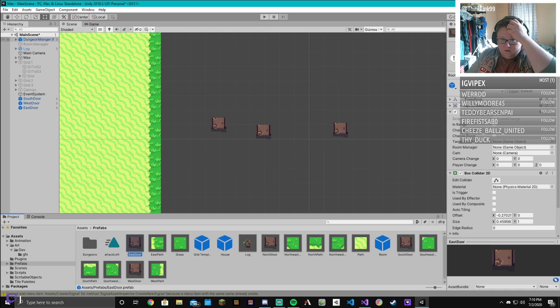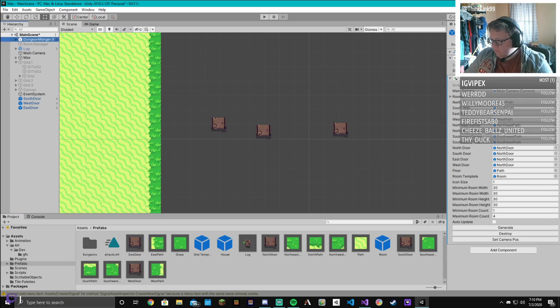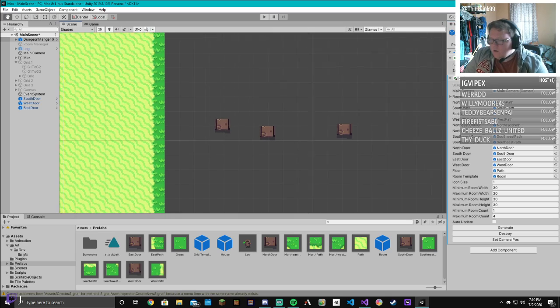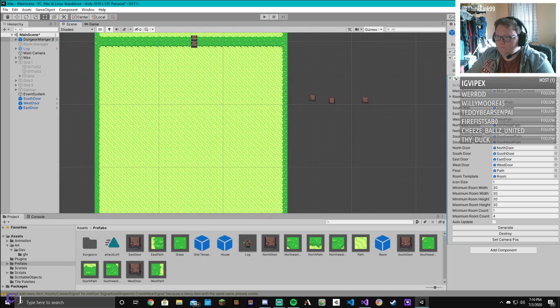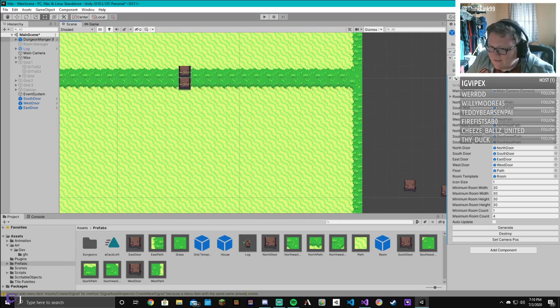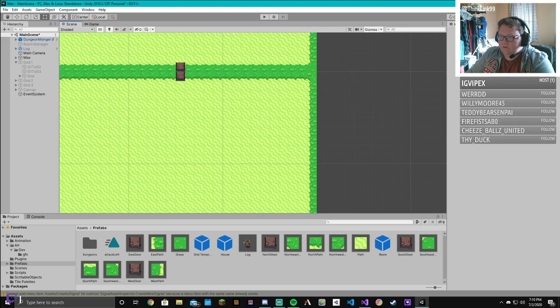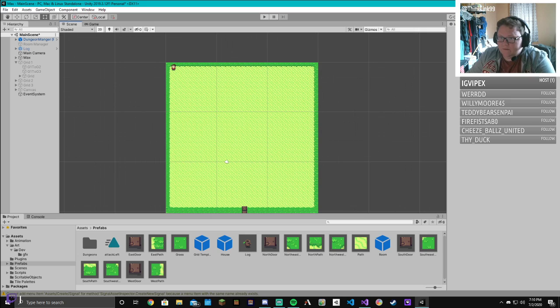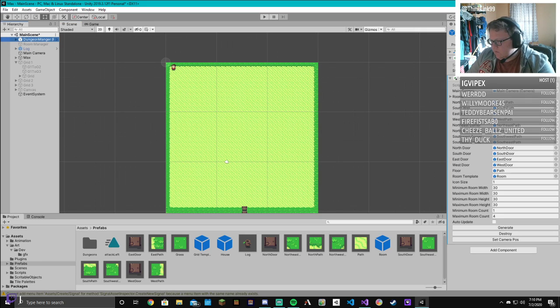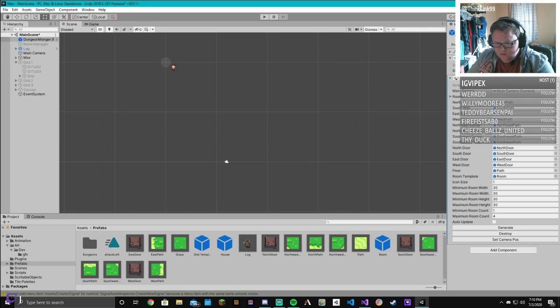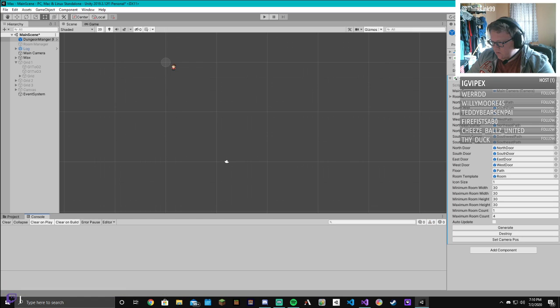Okay. And then in the dungeon manager, we'll say east door goes to east door, south door goes to south door, and west door goes to west door. So it was returning null because it was finding the exact same doors when I really didn't want it to, because it was the exact same door. So that was the problem. So destroy. Let's go back into console, clear everything, generate.